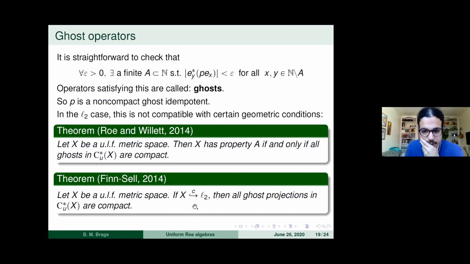Okay, so I don't know actually if the converse holds or not, but what I can say is that for the goal of getting a contradiction, so for the goal of proving rigidity, this can be weakened. So for sure it wouldn't be equivalent because this can be weakened. You don't need to not have ghost projections which are incompact. You just need certain subspaces of your metric space to have that all ghost projections are compact, which are what we're calling sparse subspaces. But anyway, for us to get a positive result for rigidity, you can weaken this. But if you're just interested in this, I don't know.